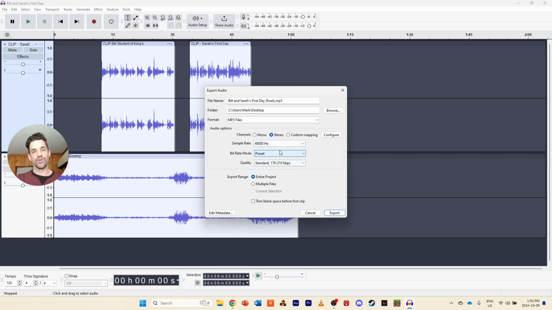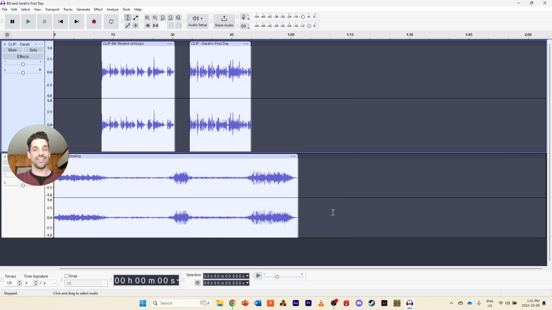And don't worry about these resolution settings. Maybe you want to up this to extreme. I don't know why it would be labeled extreme. This has always confused me. I don't agree with these labels. But standard is just fine. And you want to make sure it says entire project. If you remember in an earlier video, I exported a single clip, so I was only exporting the selection. We're now exporting the entire project. So now that we've satisfied all of these checkboxes, I hit export, and that's it.